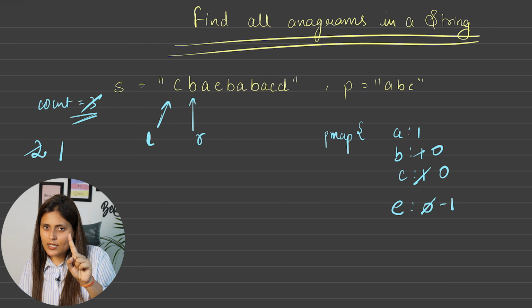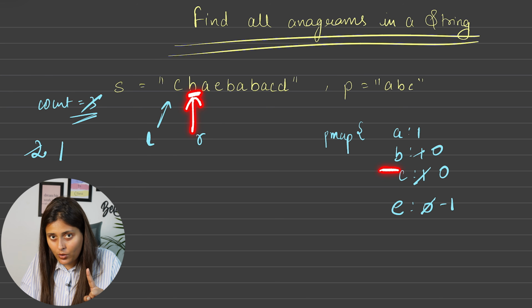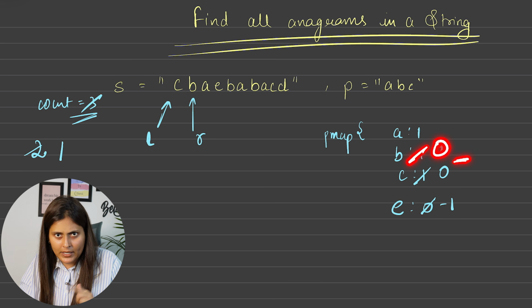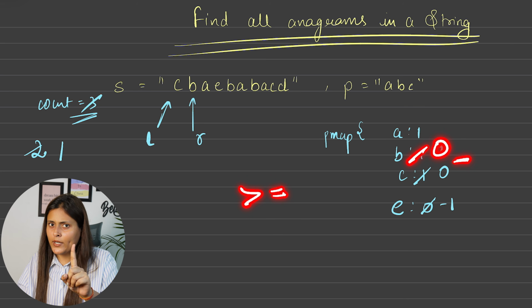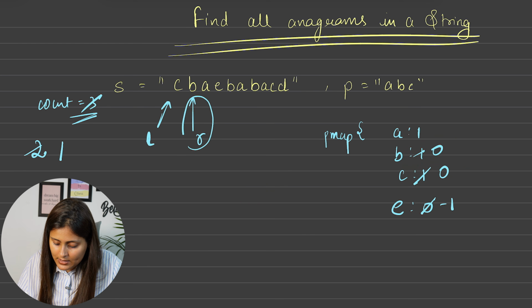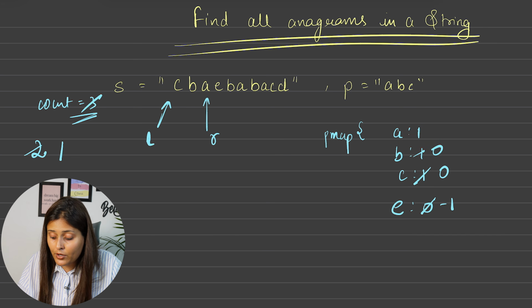Okay, so we are discussing two things. If you are checking this first in the map and then reducing the frequency, then the check will be that it should be greater than 0. But if you are reducing the frequency first, it has become 0, but it was still valid, right? So you have to check greater than or equal to 0. Remember, don't get confused, this is the same thing only. Now we will move this right pointer ahead to A. We'll see, yes, it is greater. So if you are reducing this first, you have to say, is this greater than or equal to 0? Yes, it is.